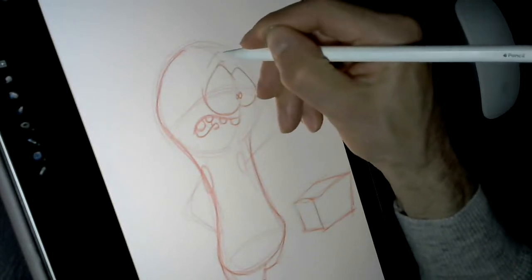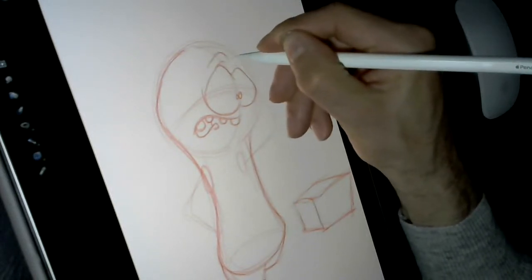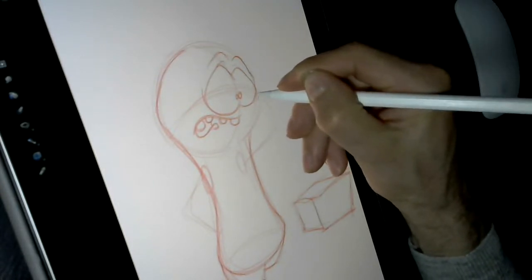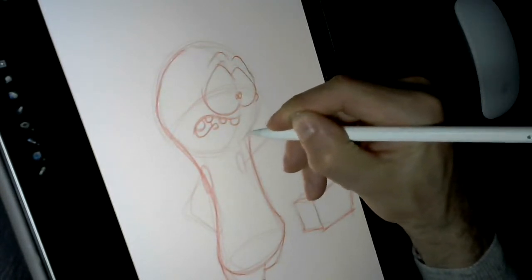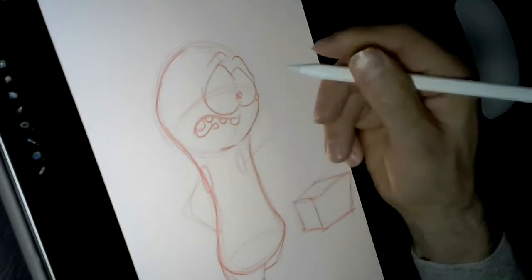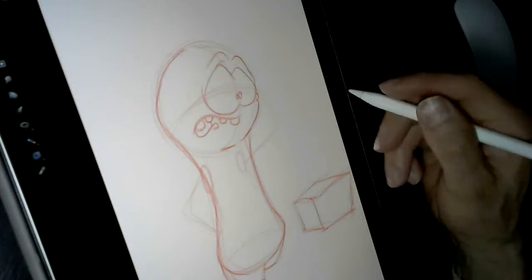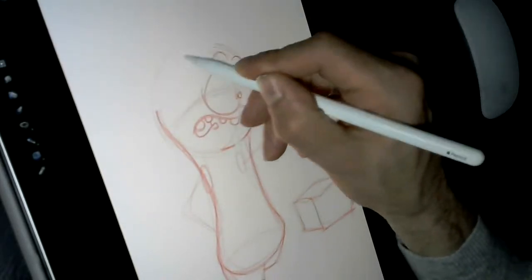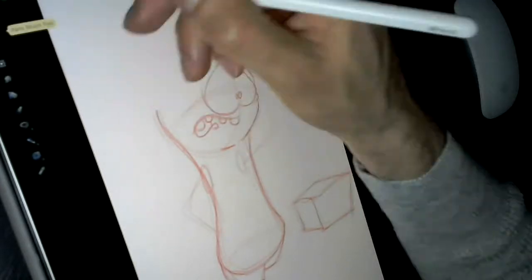Right, we'll do his head. I think maybe he could be wearing a cap of some sort.